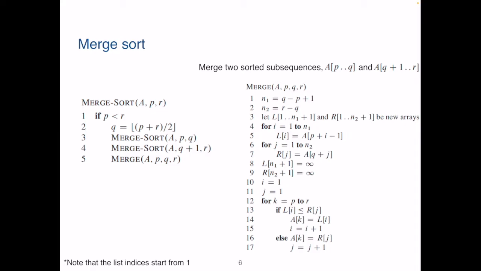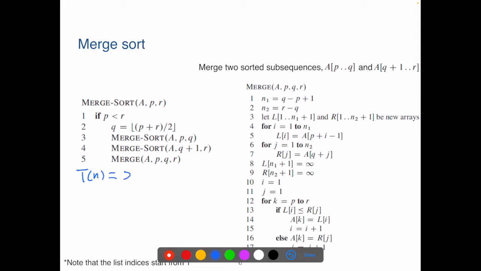So what's the complexity of merge sort, T of n? We know we need to run merge sort twice with half of the input size. And also we have the merge function, which takes theta n time. So how do we figure that out? What is T(n)? It's not a closed form because we have T(n/2) in its expression.